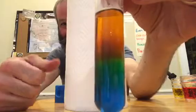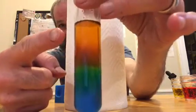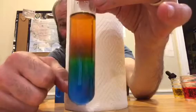Blue, green, red, yellow. Most dense, least dense.